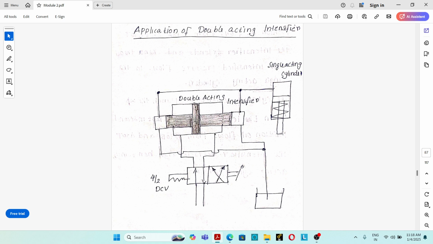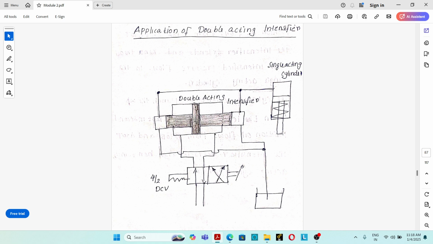In the last section I discussed the pressure intensifier or booster, which is used to intensify the pressure of hydraulic oil coming from the pump to a higher value. We have the single acting hydraulic intensifier and the double acting hydraulic intensifier. Today we have discussed the performance characteristics of positive displacement and non-positive displacement pumps, then some performance parameters: overall efficiency, mechanical efficiency, and volumetric efficiency. Then some problems related to these parameters, though I have skipped those portions.